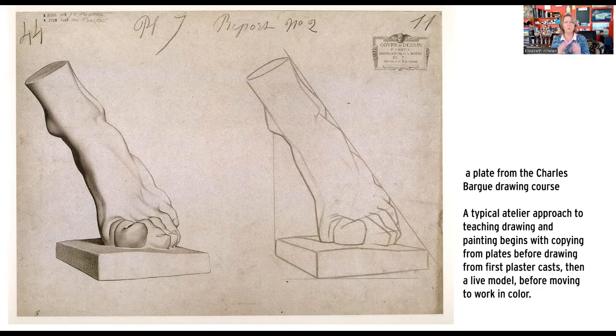So what you're seeing here is on the left-hand side the completed drawing, and on the right-hand side how you would get started. You would get started by figuring out what the overall shape was that you wanted to draw, then getting a little bit more detailed with the lines, making the interior contour lines a little bit more accurate, and then going ahead and very carefully shading. But while you did that, also making the lines that you had drawn before more accurate.